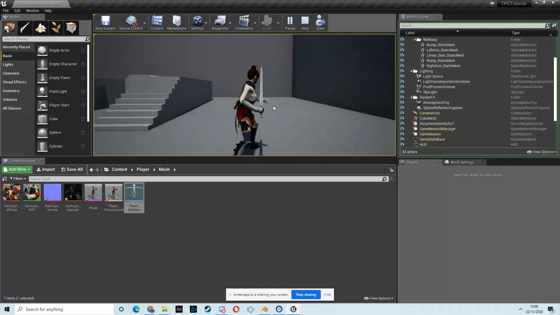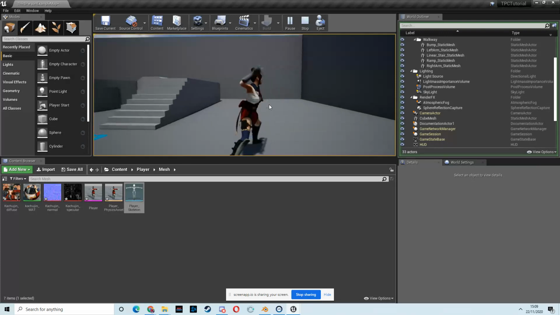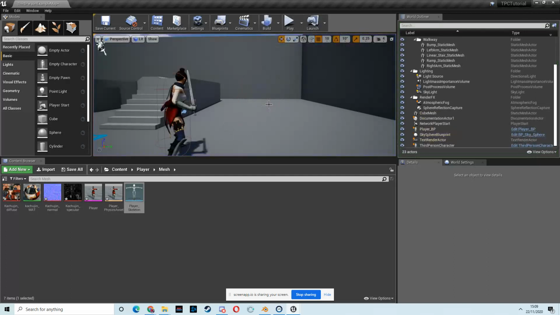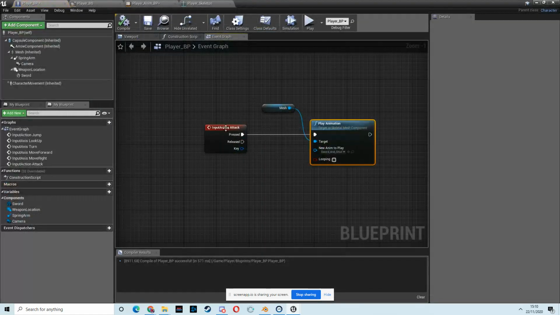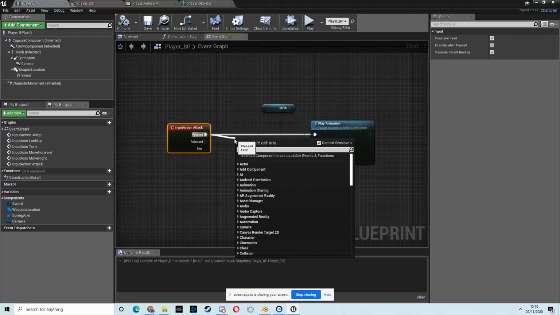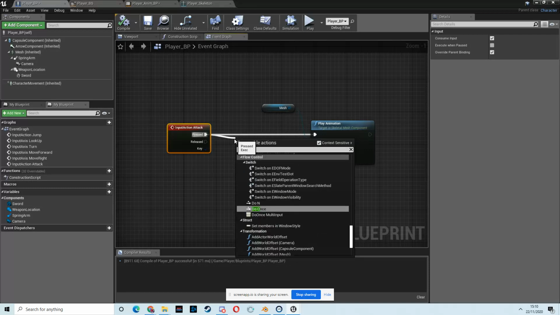But if you've got an NPC or something like that, and they just need to play an animation and that's it, this could be the method for you, right? There are simple ways of doing things, but for characters this is definitely not the right way. I just wanted to show you that that is one way of doing it. Now, there would be ways of going in there as well and making this work. So you could just go and do a Do Once.